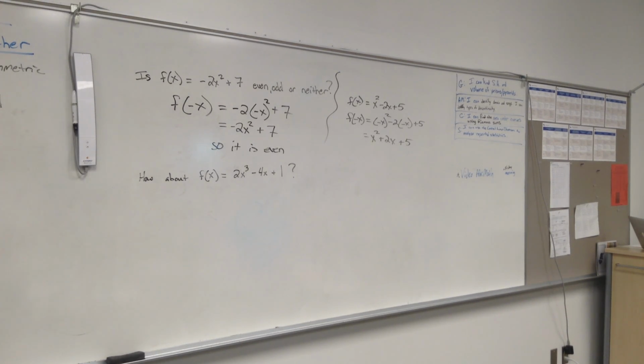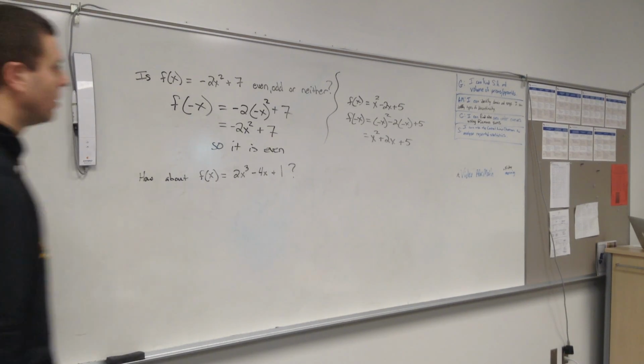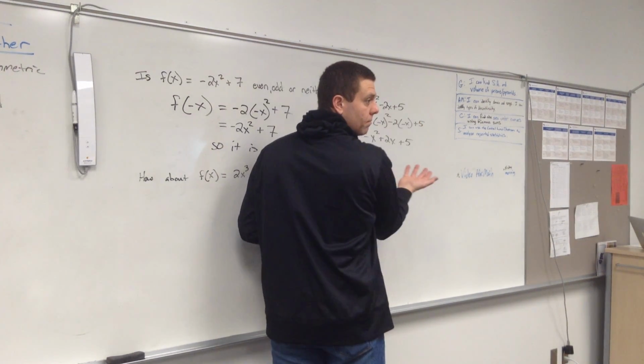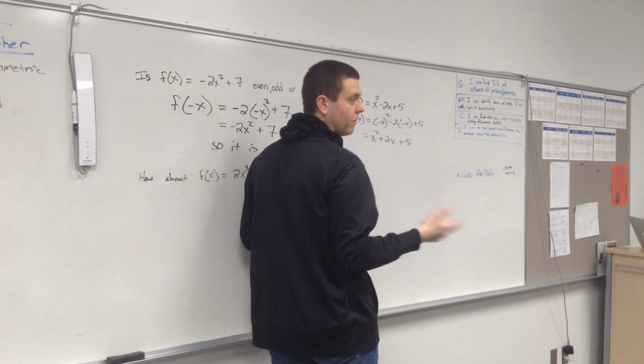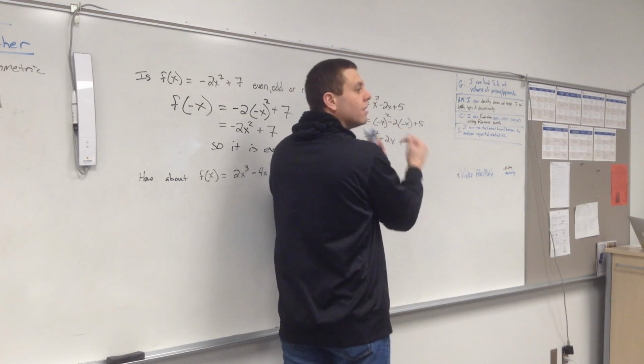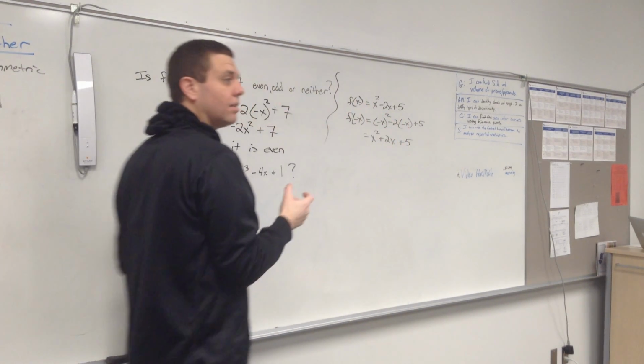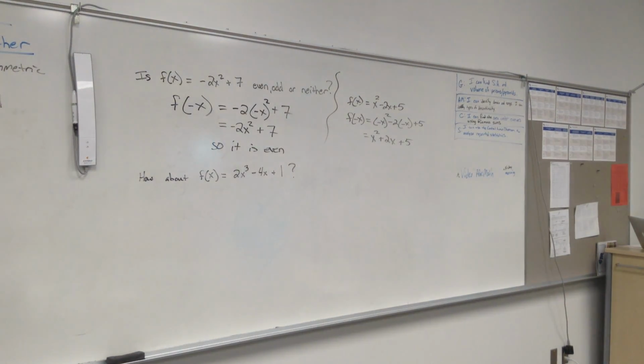Alright? So if you have the same setup, that's even, but if you have one positive and one negative, then it's going to be neither. 2x is square root of 2. So it's square root. One positive, one negative. Like out of your two answers, when you're comparing the two, they're not equal, like in the last one. Whether it's positive or negative or a different number, they have to be exactly the same for it to be even. Or it has to be exactly the opposite. It's got to be the opposite of it to be odd.